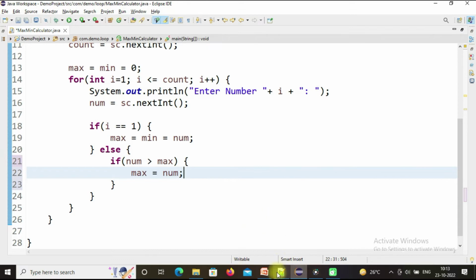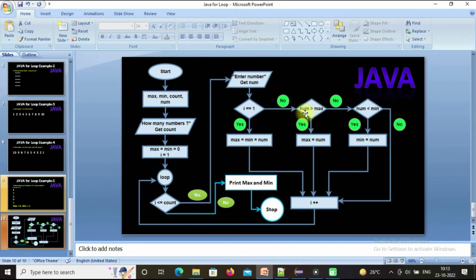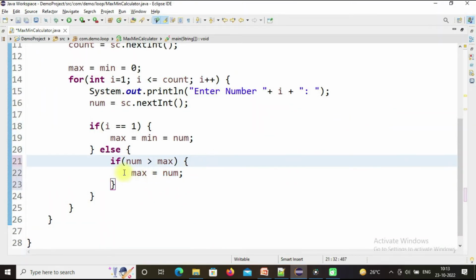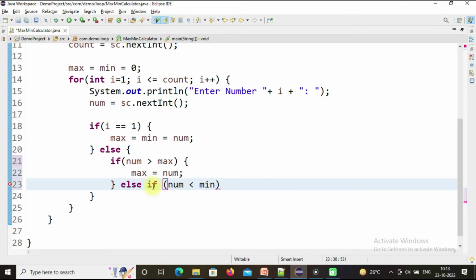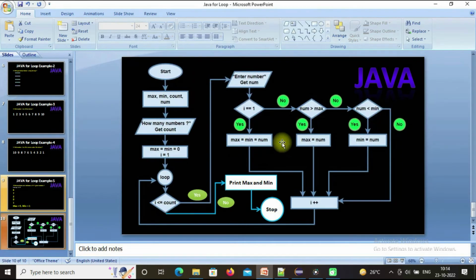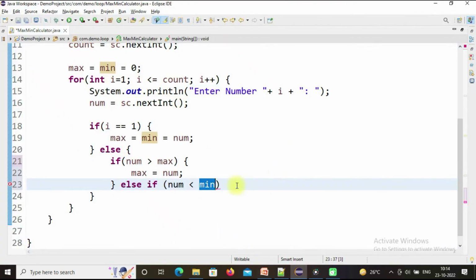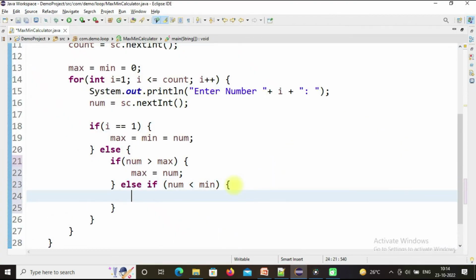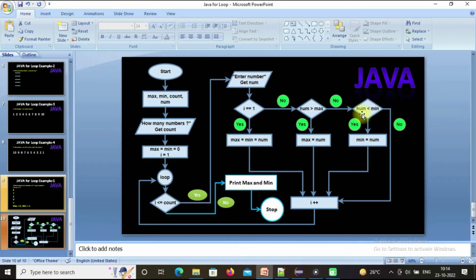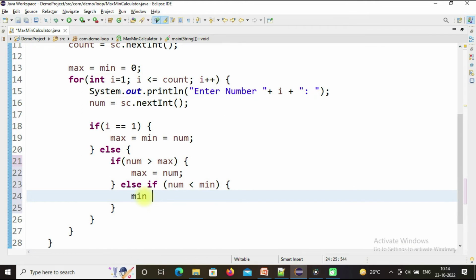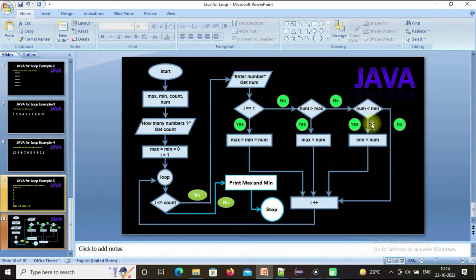Now the second part of this if, we already made this condition, but if it's no, then we will check, is num less than min? That means if this part is yes, it will go here, but if this part is not true, then we have to create another condition, else if num less than min. You can see here, is num less than min? So this condition starts here and then ends here, and under this condition, if it's a yes, then we will set minimum equal to number. So here make min equal to number as per this flow.